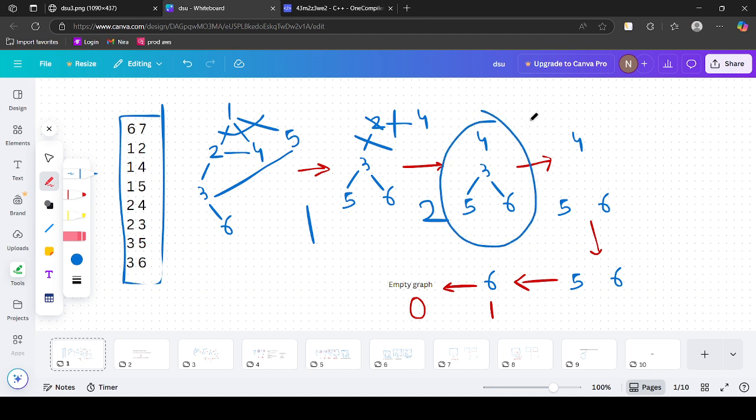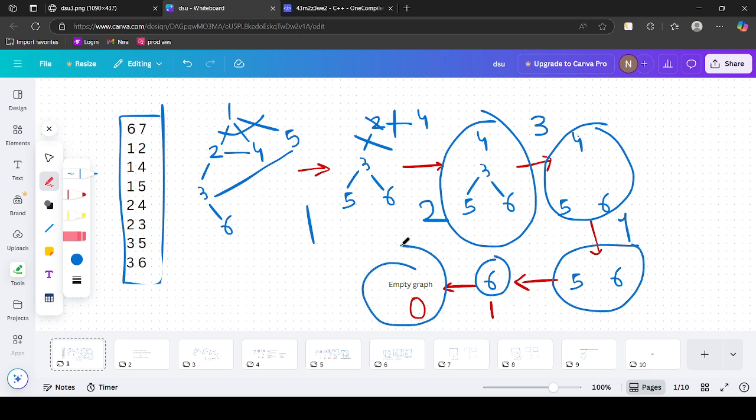And now the third operation, so remove the third one and all edges. So this is the new graph, and we will remove the fourth one. So this is the new one, and we will remove the fifth, this is new, and we will remove the sixth, this is empty. So at every step we have to return the number of components there. For example, here initially there is only one component, after the second operation there are two components, after three there are three, after four there are two, after five one, and after six 0. So I have to print this for all i equal to 1 to n.